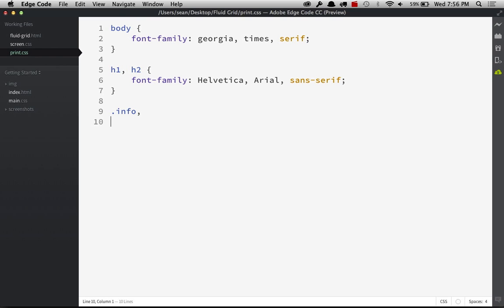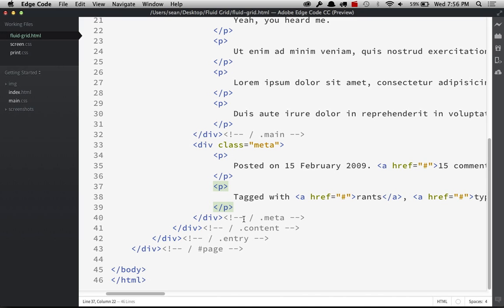So the info is actually our third level heading, right? Next, we want to target this paragraph within the class name meta. If you remember, when we targeted the very first paragraph in our main content, we said .main, then a space, P for the paragraph's type selector, colon, first-child. Remember that? Here's what we're going to do for this one.